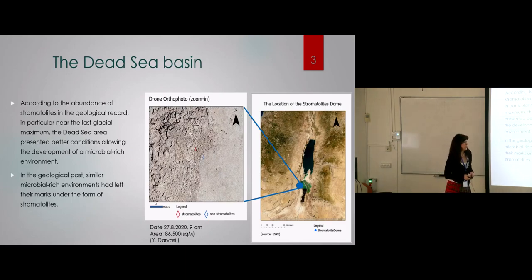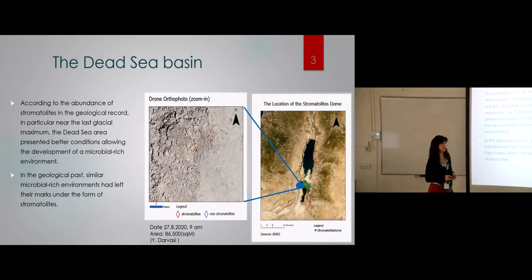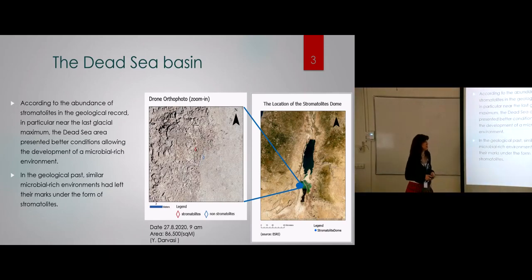The location on the map is where I sampled the stromatolites. Thanks to Yaniv Dalvasi, I also have a drone orthophoto in very high resolution. Maybe it's a little bit hard to see, but on the left it's the stromatolites reef, and on the right it's the neighboring layer, the dolomites, which I will later call two groups that I will classify: one stromatolites, zero dolomites.